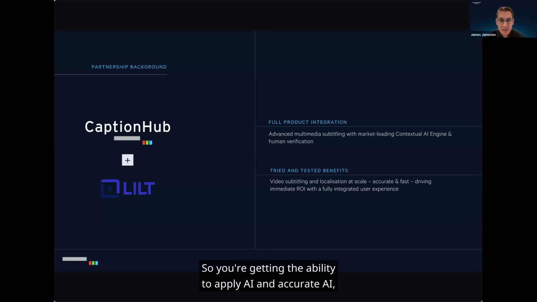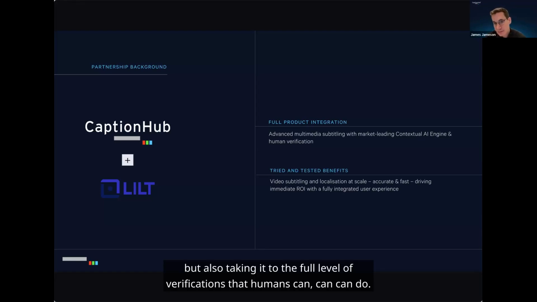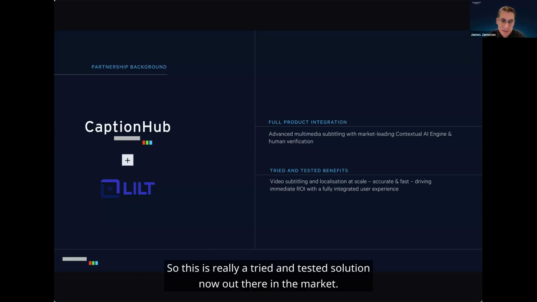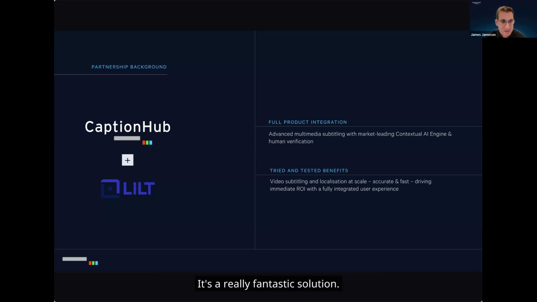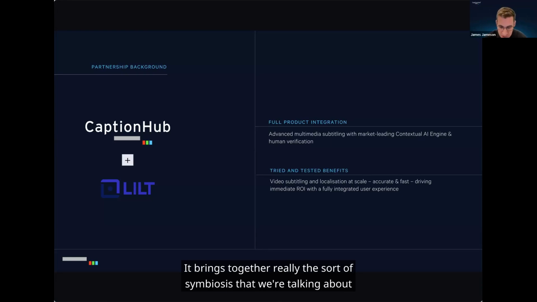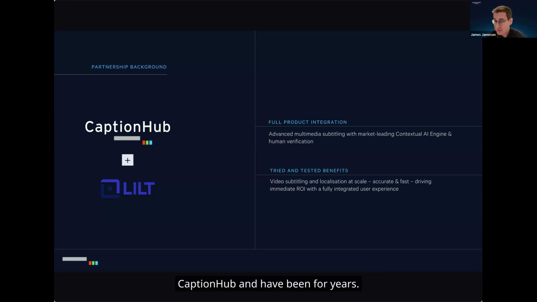So you're getting the ability to apply AI and accurate AI, but also taking it to the full level of verifications that humans can do. So this is really a tried and tested solution now out there in the market. And we're really pleased to be bringing this out to market with the LILT team. It's a really fantastic solution. It brings together really the sort of symbiosis that we're talking about at CaptionHub and have been for years.